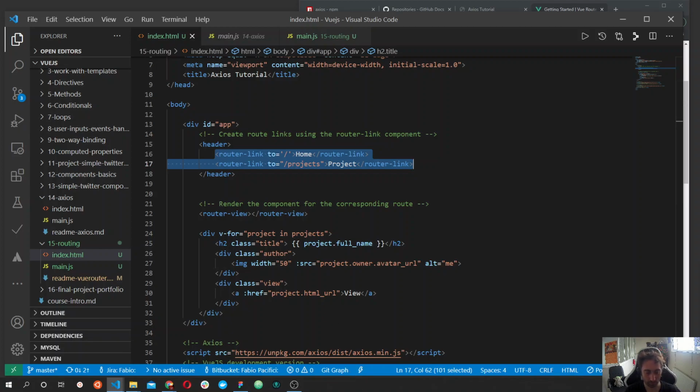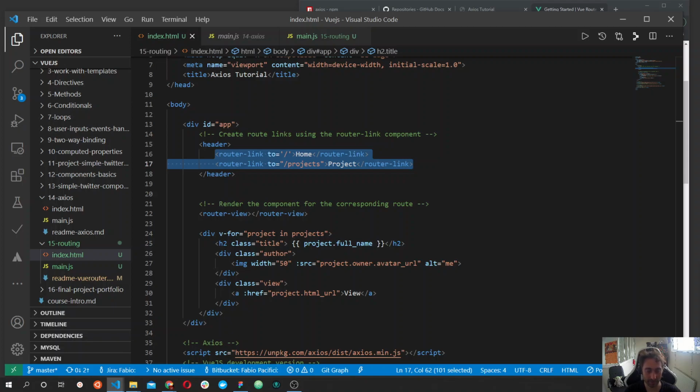So the first thing is to define our components that will be used for each route to render the content of the page. We'll create two components, one for the home page and one for the projects page. To simplify each step, for now I will keep everything inside the same file, and later on, when we work on the final project, we will refactor that.